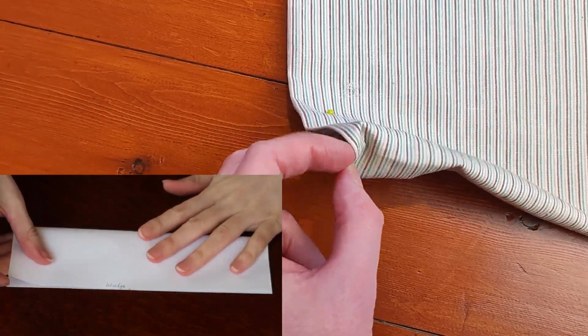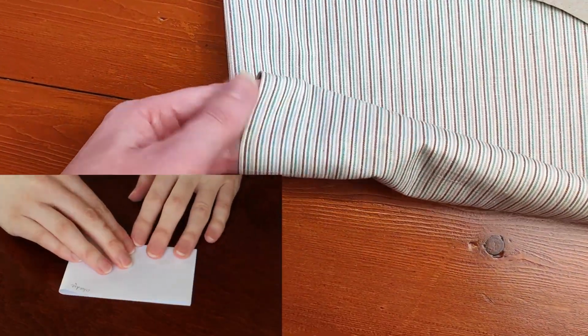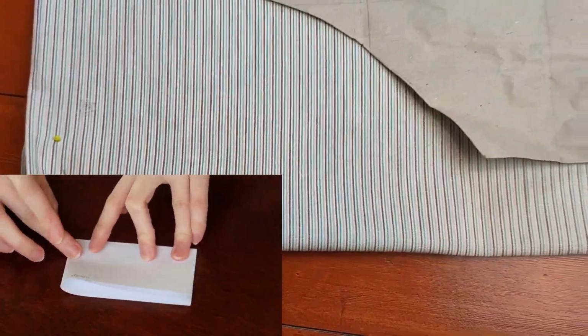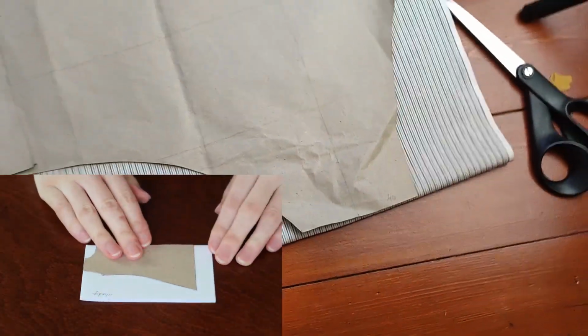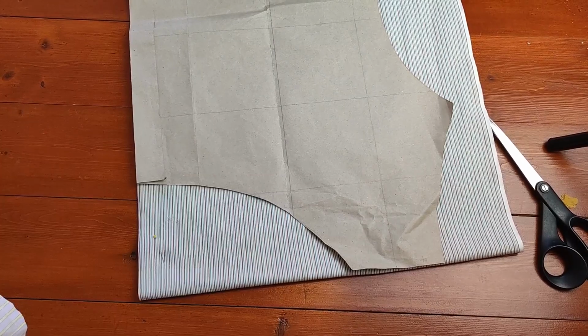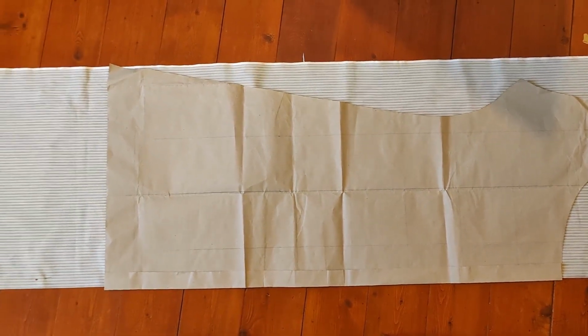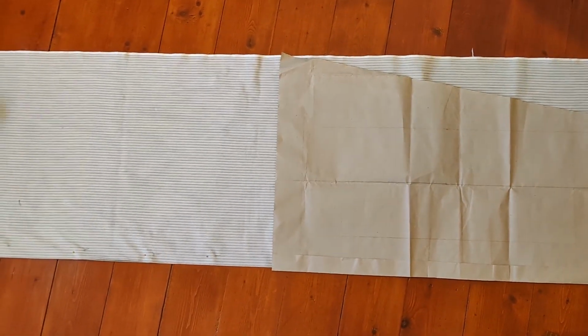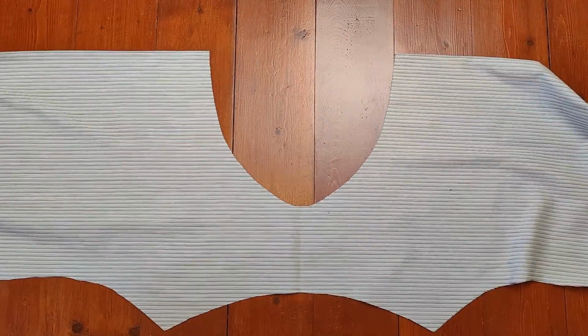At first I folded the fabric lengthwise, then I folded it again. I love this method because I don't have to sew the shoulder line. I matched the center of the pattern to the long folded edge and the shoulder to the shorter folded edge. I wanted a long nightgown, but the fabric was too narrow to cut in one piece. It was only 80 cm, 32 inches wide, so I had to do some piecing.